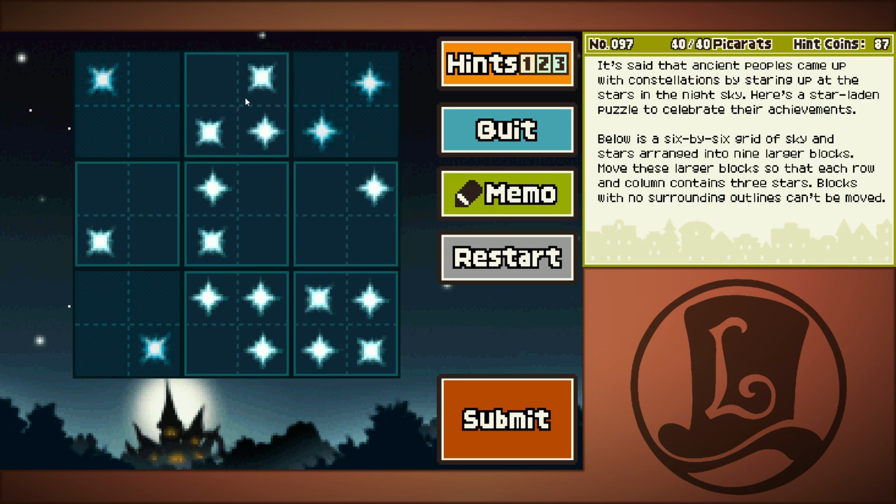So maybe I could trade that? That seems to make sense. Alright, is there one? Ooh, uh-oh. There's no way to now put 3 stars in this rightmost column. Oh, this is dastardly and tricky. Yikes.